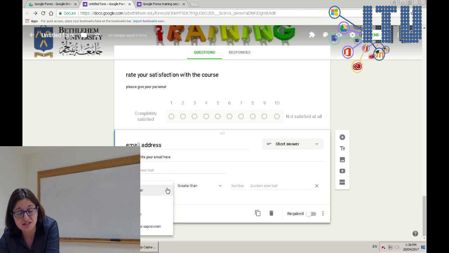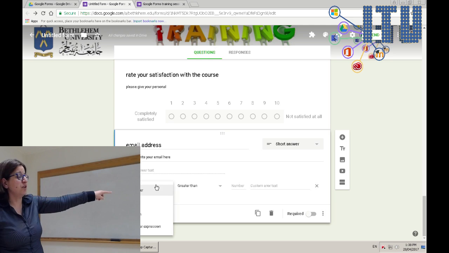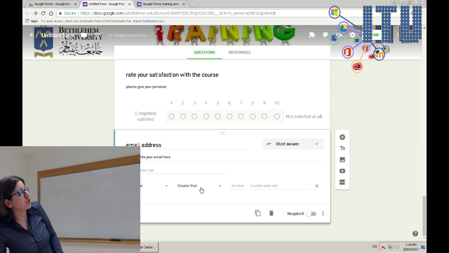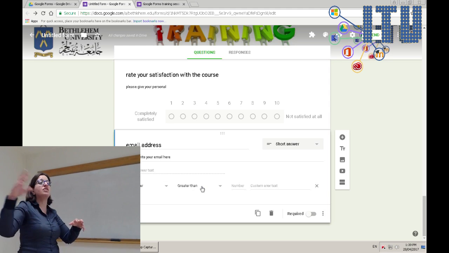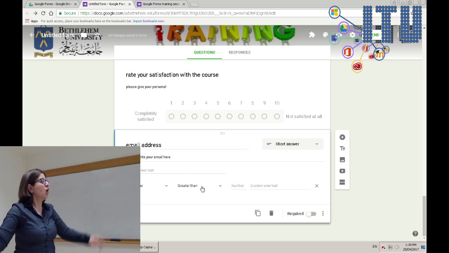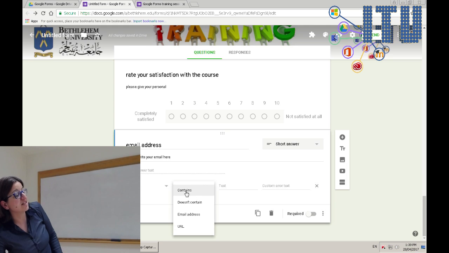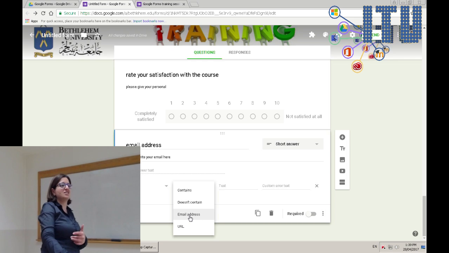I can choose that this data is a number or a text or based on their length or some kind of regular expression. So if I write number, I can choose the number ranging between this and that. Or if I choose text, I can choose that it contains something specific or that it is an email address. Do you know how it checks that it's an email address?